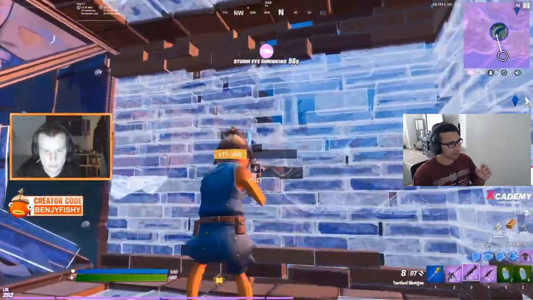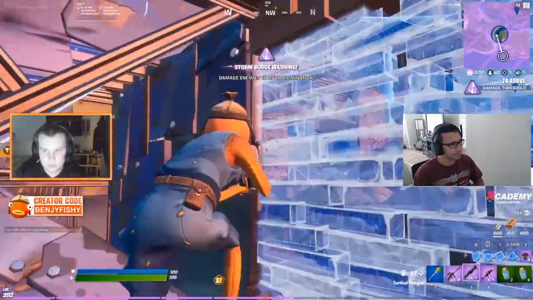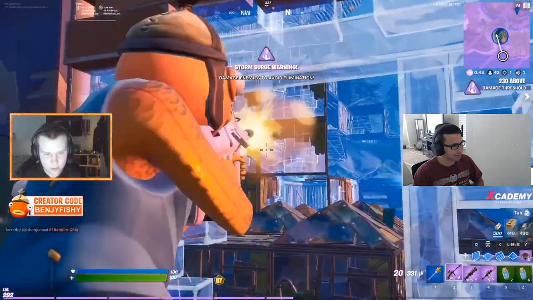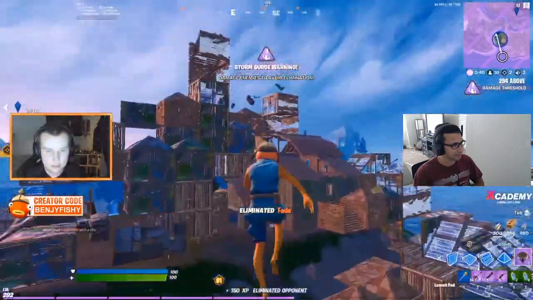So you gotta learn how to tunnel. Obviously, him doing that, he knows how to tunnel, makes it easier for him. And he's always looking for those shots right there, so you can get a kill. There it is. And then he's out.